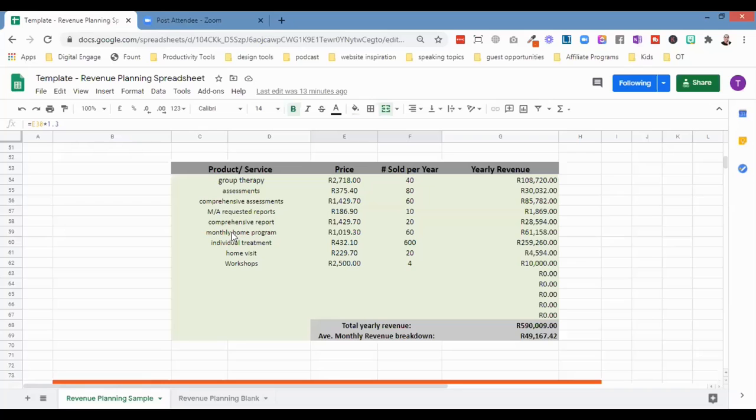Now, I will say when you are calculating your number per year, you are not going to take your monthly amount times 12. What you want to do is multiply it by 10. And the reason for that is that you also want to take into account that you are going to have sometimes off, so you need to take into account when you're going to be on leave. Even if it means that you're going to have cover through using a locum, you still want to just multiply it by 10 so that you have a more realistic view of how many patients you can see at capacity.